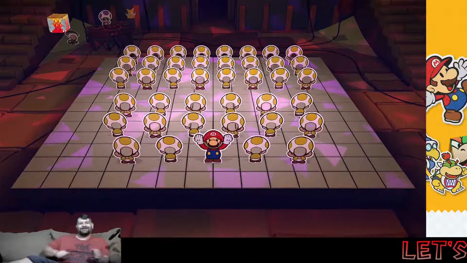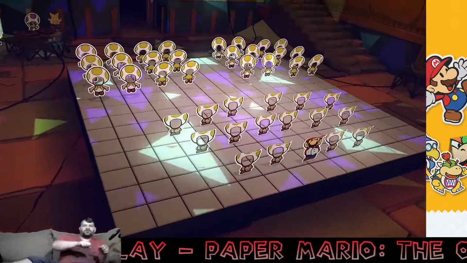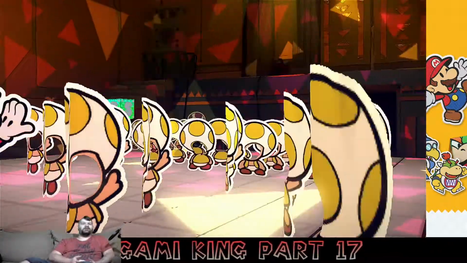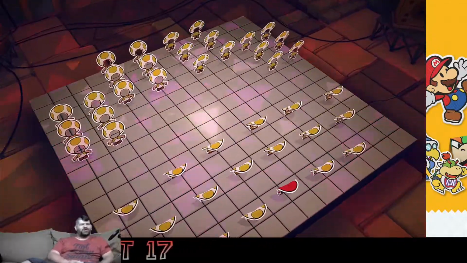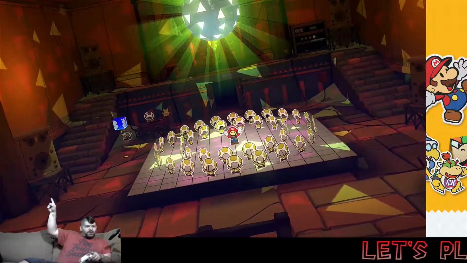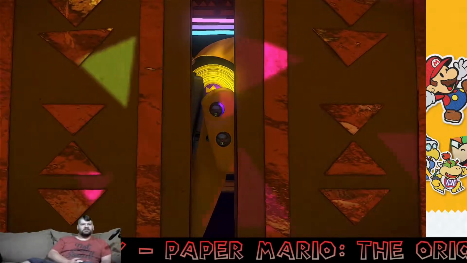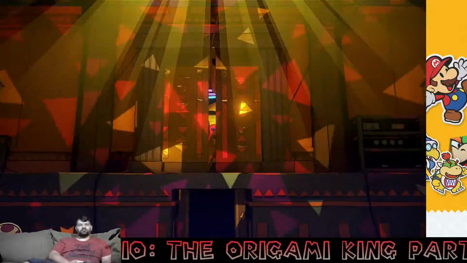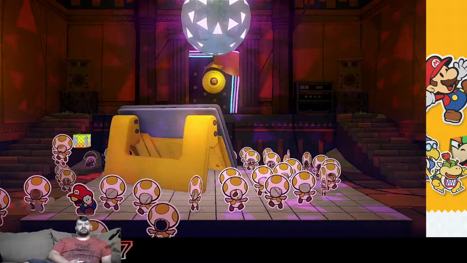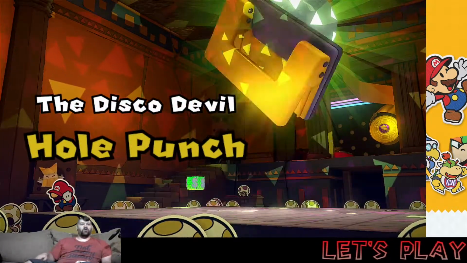Catch song. Uh-oh. Whoa! Here we go, we're gonna get to it now. Man, this is a really catchy song. Love it. I dig it. He does like the disco moves. Mario's got them moves. Oh yeah. It's a hole punch, too. Look at that. The Disco Devil hole punch. Yeah.